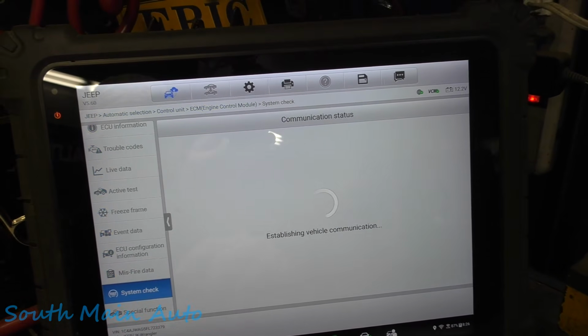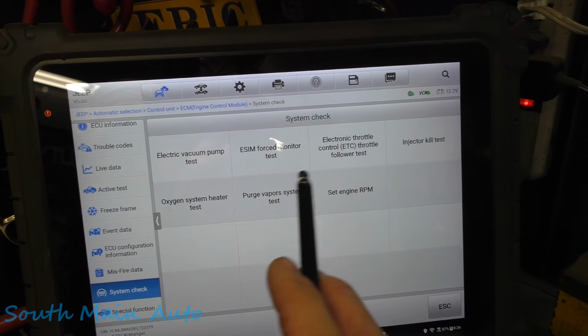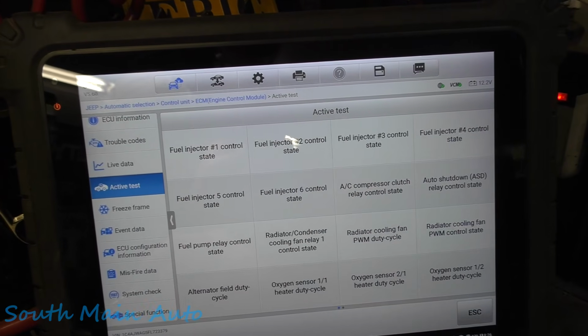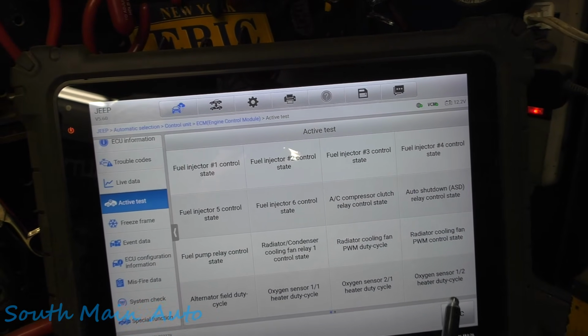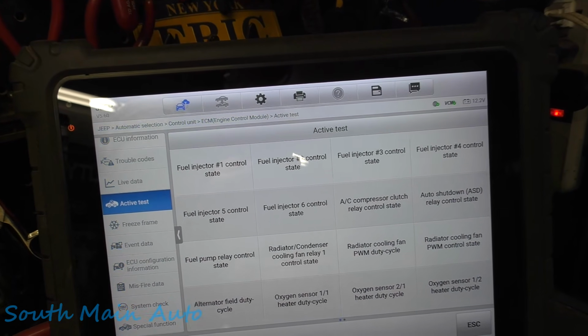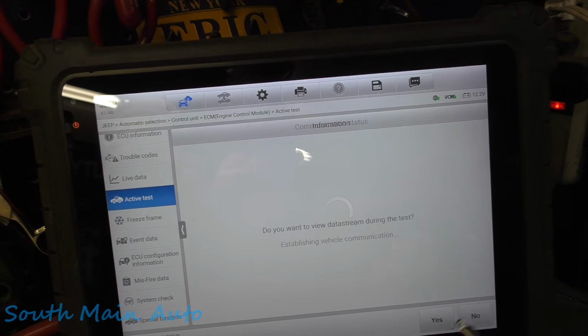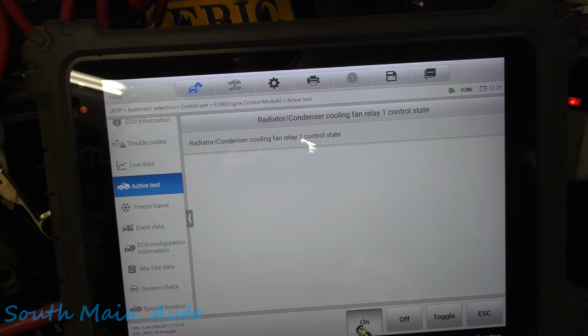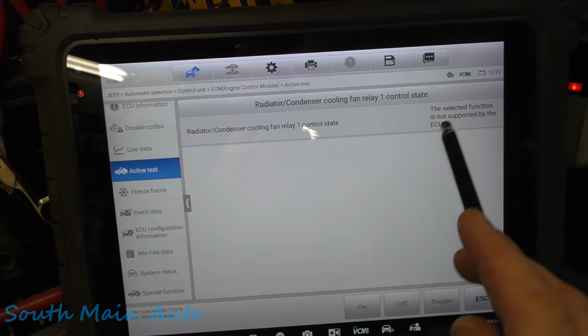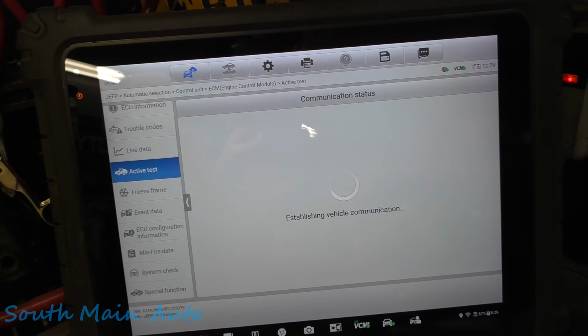I don't see them right there. I think it is active test. Let's see. Radiator, condenser, cooling fan, relay 1. We just want to click it on. The selected function is not supported by the ECU. Good.